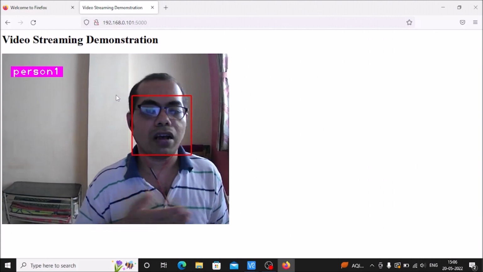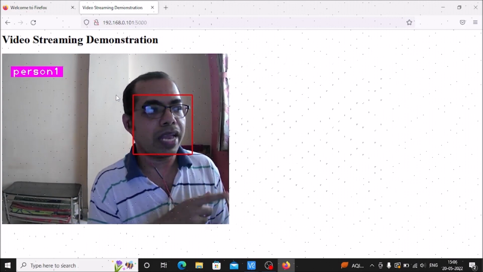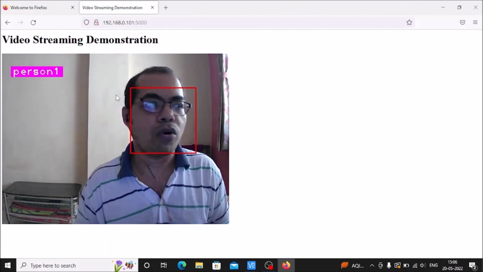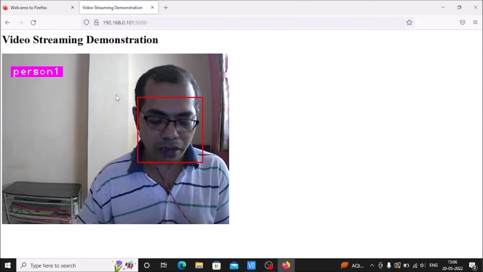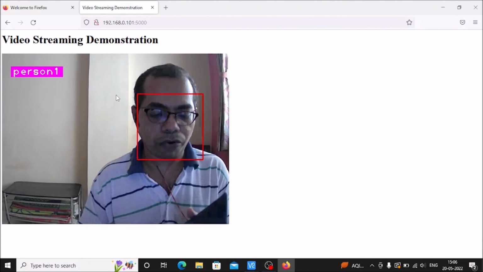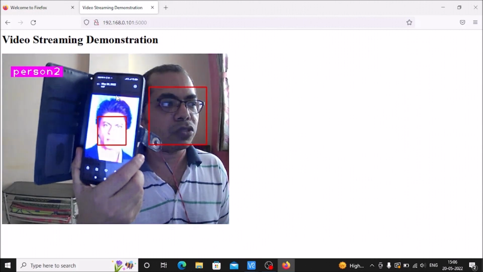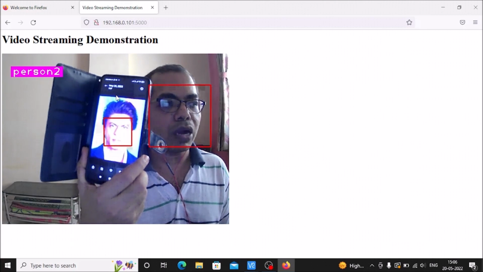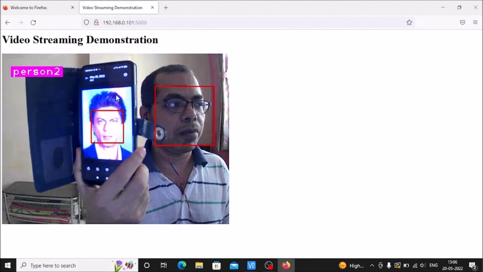now I am able to access the face recognition application from the Windows machine, and it detected my face, and it says here that we have person one detected. Now I have another person's photo, or we can say an image. If I show that person's face to the camera, it's counted. Now it's counting person two, again person one, again person two.